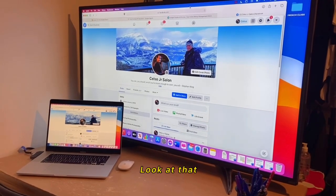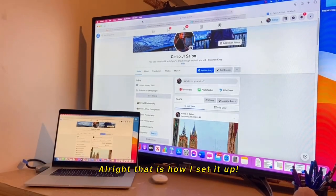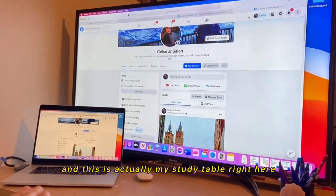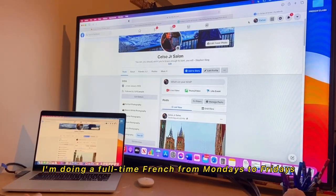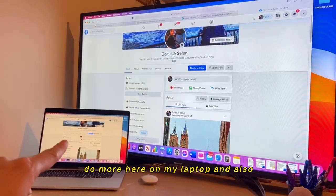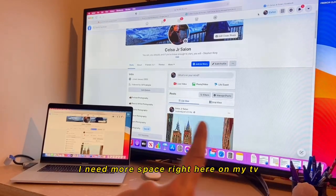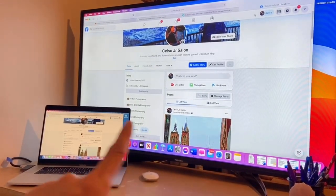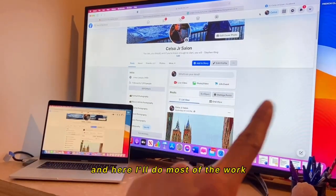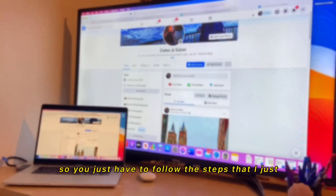This is now my setup — look at that, it's very nice. That is how I set it up. This is actually my study table. I'm doing full-time French from Mondays to Fridays, and it's very helpful to do more work on my laptop. I need more screen space on the TV — on the TV I'll see my teachers and classmates, and on the laptop I'll do most of the work. It's very easy guys, just follow the steps I gave you.